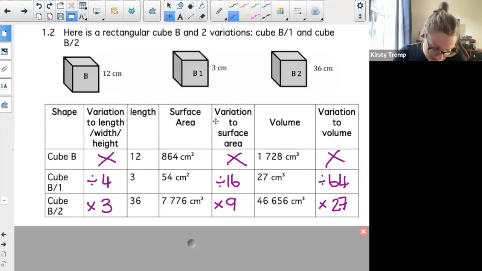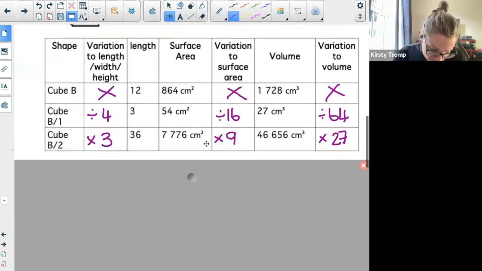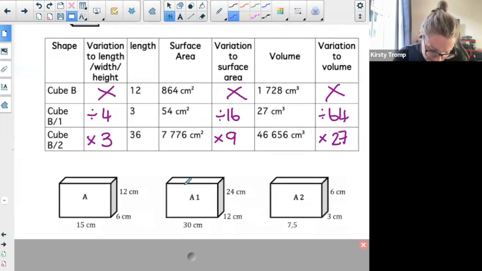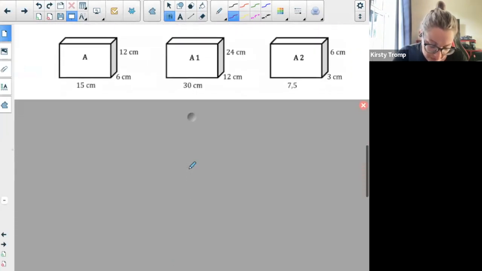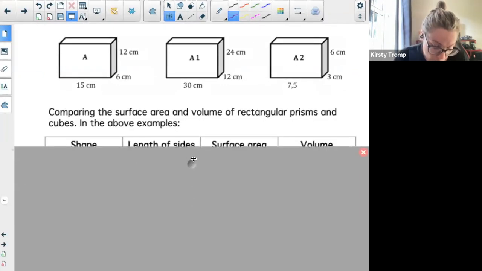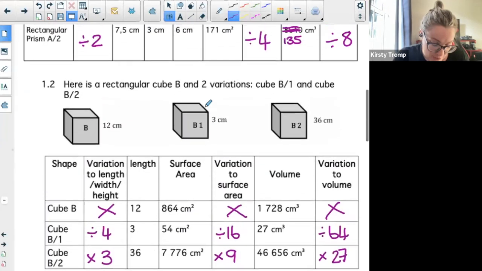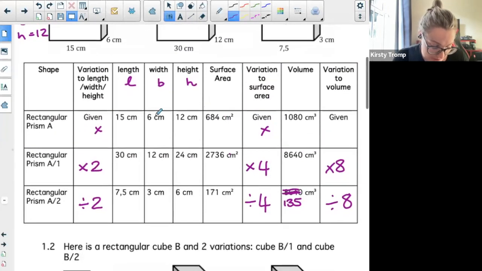All right, so Itandile and I have done the calculations together for you guys. Let's look at what we're going to do next. Let's go back to our original 3 rectangular prisms. Let's go back to the beginning and look at our drawing. Let's see if you recognize anything here.